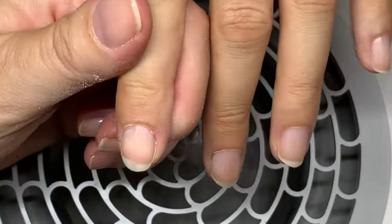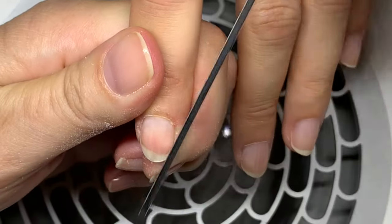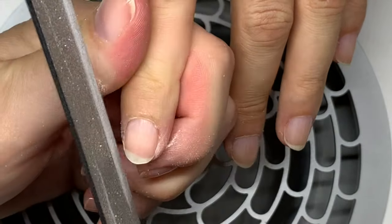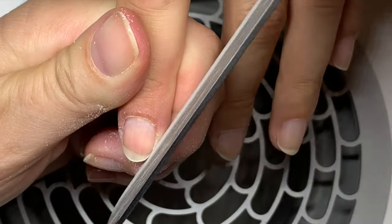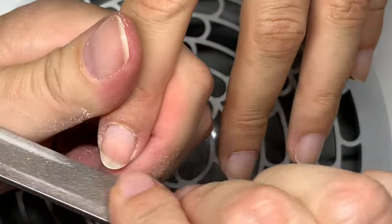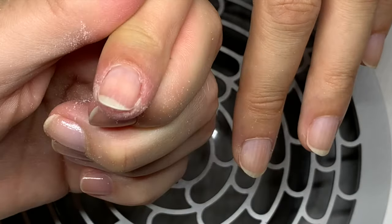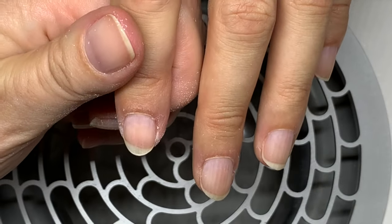Okay, so this nail had a bit of damage, so we're gonna do the best we can here. And I usually file this one a little bit shorter, so it doesn't break. Shorter? Está bien, más corto. Está bien. Yeah. Un poquito más corto. Okay.